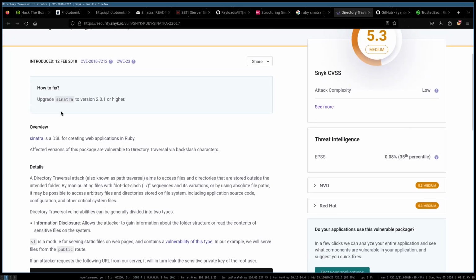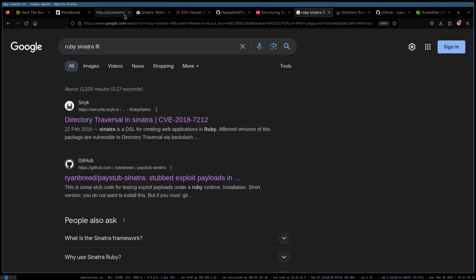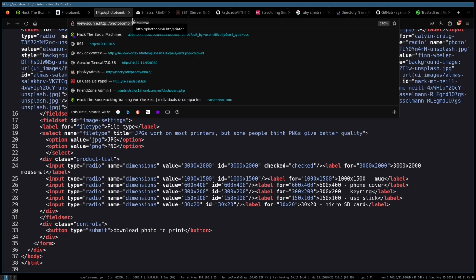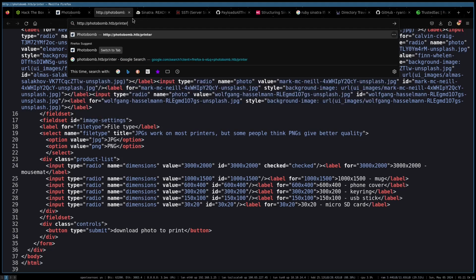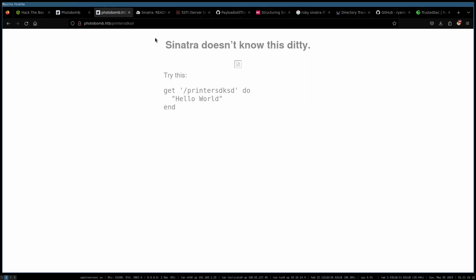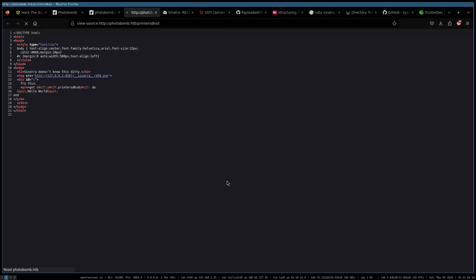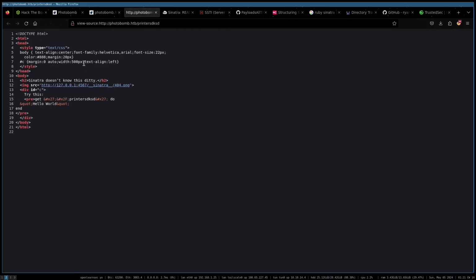So this is quite old, 2018 or higher. Let's see if we can fingerprint the actual version. Look at the source on this page.